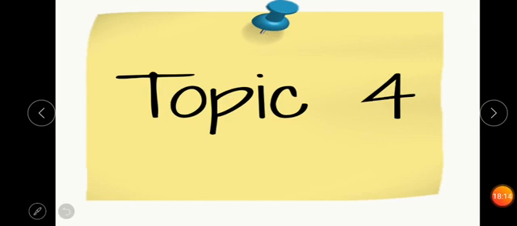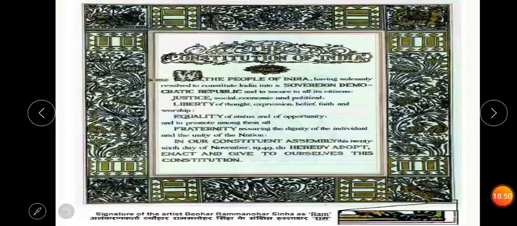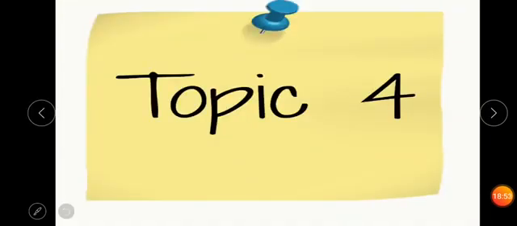They told about the preamble. So it was the Constitution of India. We can say that the preamble to the Constitution is a reflection of the vision of the Constitution makers. Means the preamble describes the vision of the Constitution makers. The preamble in brief was described as the beginning of the Constitution. Let's see here, the national emblem is used there. So in the fourth topic we will study the preamble.